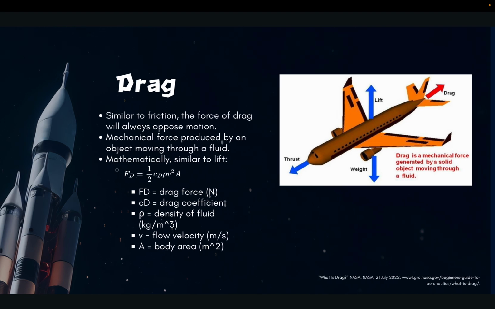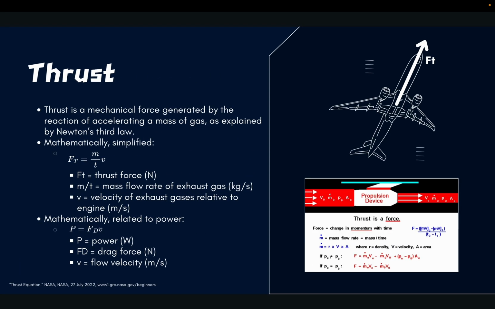Next up is thrust. Just like lift is needed to get the plane off the ground as well as keep it in the air, thrust is needed to get the object in motion. Thrust is also what determines the speed of the aircraft and propels it forward.